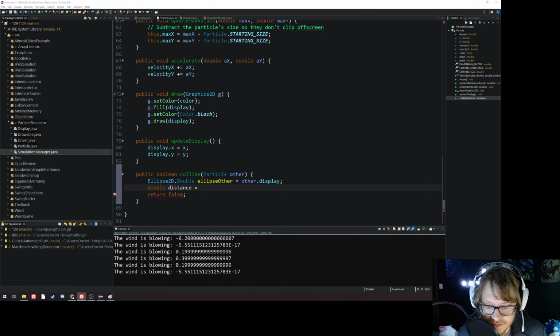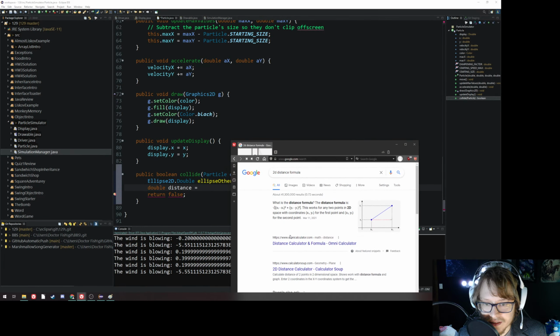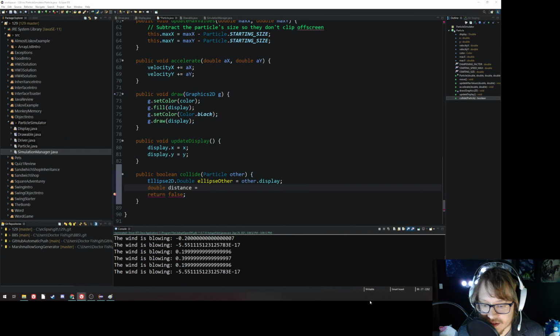Let's Google it. You don't even have to click a link, it just comes up right there. There we go, right? Square root of x1 minus x2, y2 minus y1. That seems familiar? Should be pretty common. Pythagorean theorem, all that good stuff.